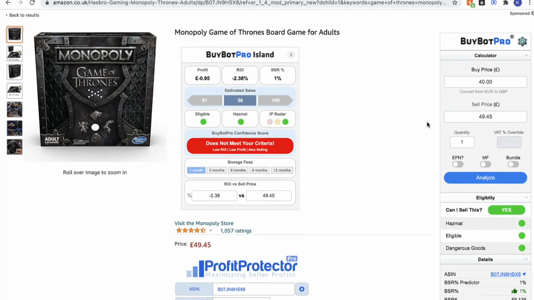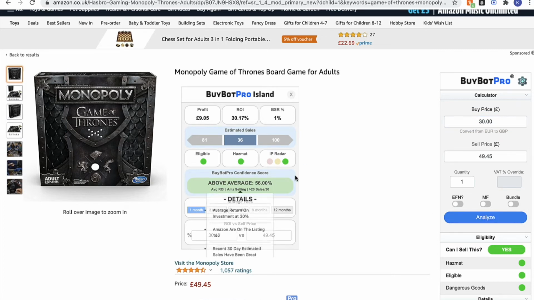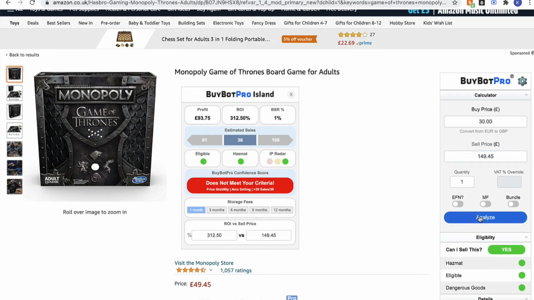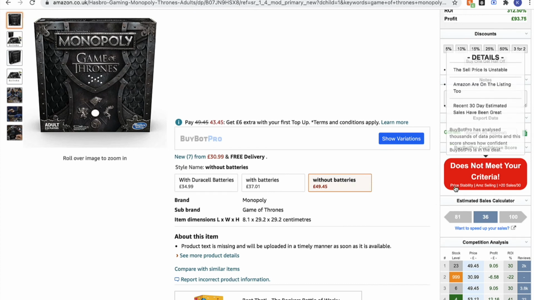Then I'm also going to show you, if I just change that back to a buy price of £30, it's gone back to that above average. Then I'm going to change this to a sell price of $149.45 and then I'm going to click analyse. So again, it's gone red, doesn't meet your criteria, and what are those reasons? Amazon are on the listing, we know that already. The recent 30-day estimated sales have been great, which is what it said originally, but that sell price is unstable.